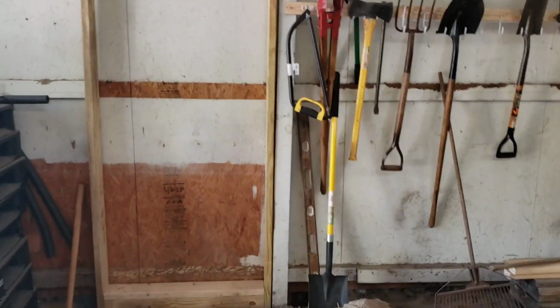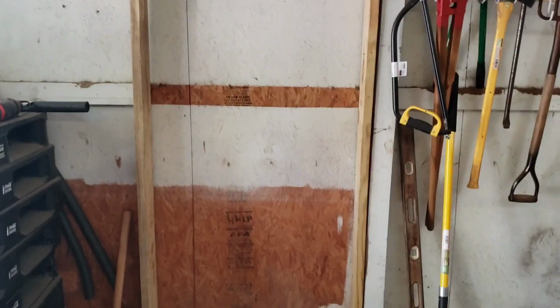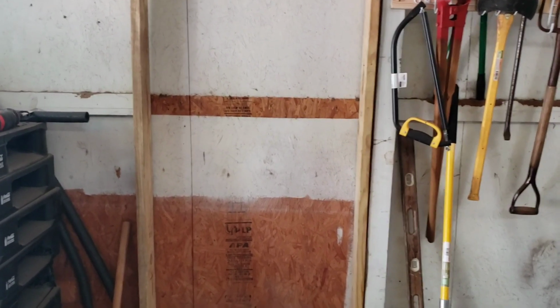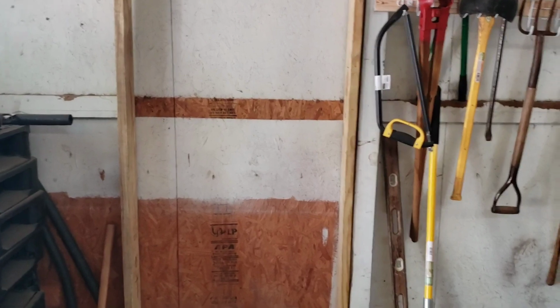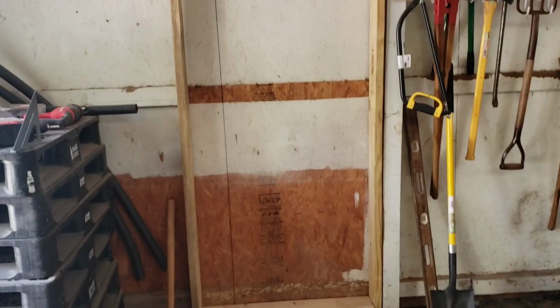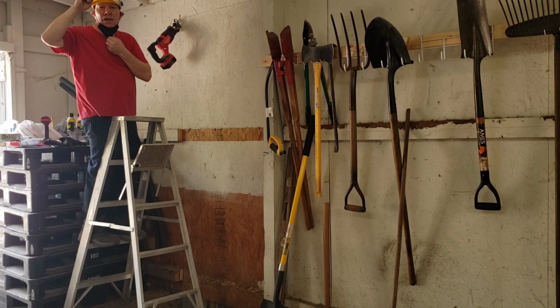I need that door frame to slip all the way past that wafer board so that it'll be flush with the outside. That's what I want. So yeah, I'm gonna have to mark the outside, and then the outside dimension of this frame, and then cut all that out. All right, I'm cutting all the way through to the metal.